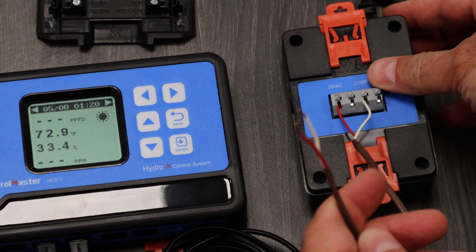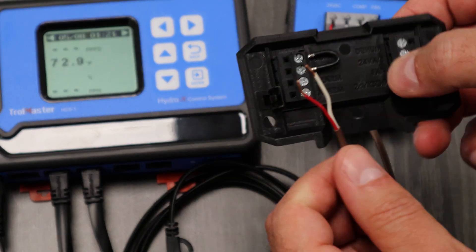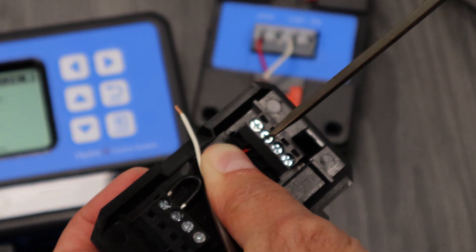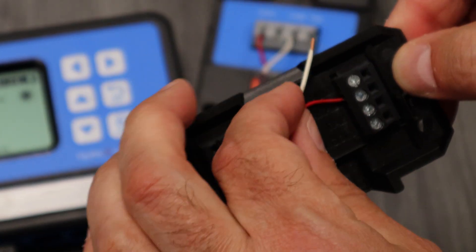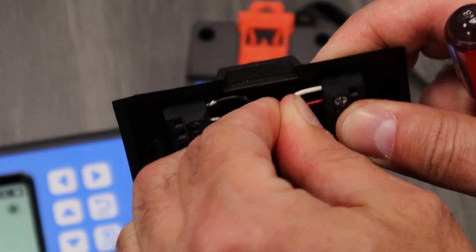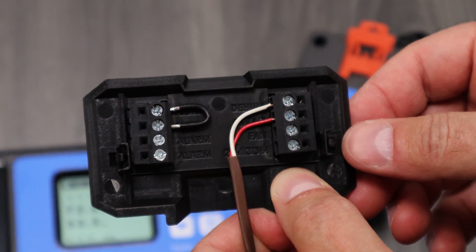Now from here with our terminal block, you're going to go from 24 VAC to 24 VAC on our terminal block — we've color-coded that red. The red wire goes right here, second from the top — slide that right in there and tighten that down using a very small, narrow, thin flat-head screwdriver. The comp wire on the Trollmaster is going to align up with our D-HU contact at top one — that's the white wire in this color-coded scheme — tighten that down as well. We've got two flow terminals here with that jumper wire; please keep that jumper wire on there for proper operation of our D-HU.